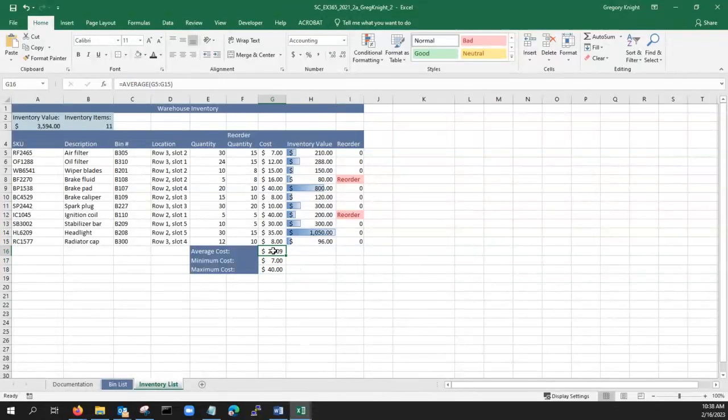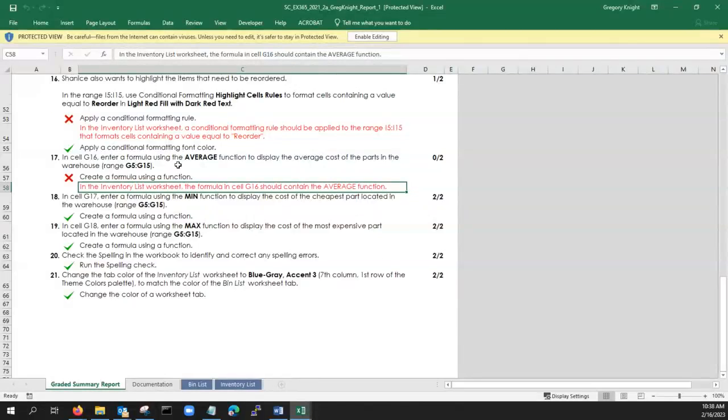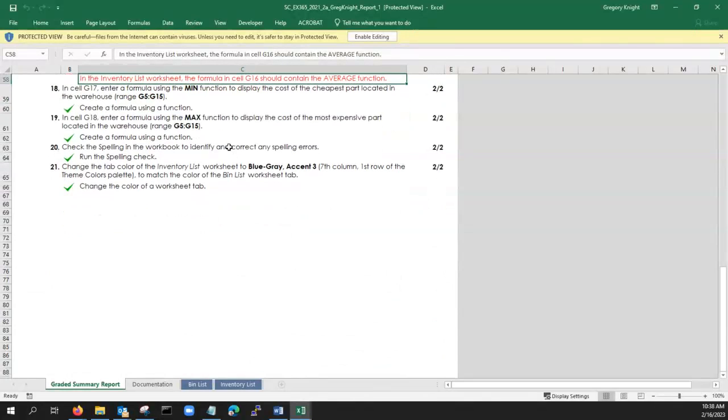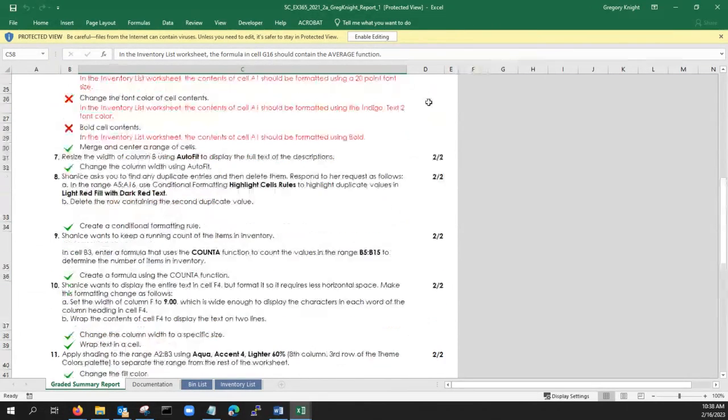Now look at that. The average function is exactly the same as I did last time, but it came up with a different value. You guys see that? That's weird. There's a little weirdness sometimes in some of these Cengage-touched spreadsheets. That's the reason I'm paying close attention to these problems. Some of these I did truly do wrong, but that one right there was not one that I did wrong, even though it had a weird output. It was a negative number, and that didn't make any sense, but I just moved forward anyway. All right, I think we fixed all that, so that's nice.